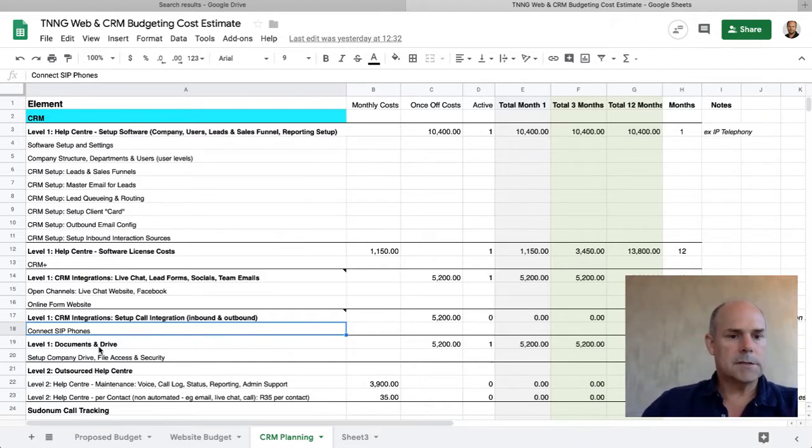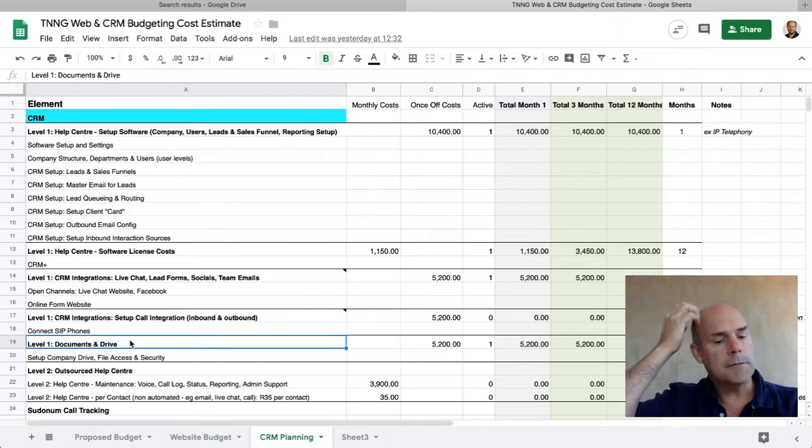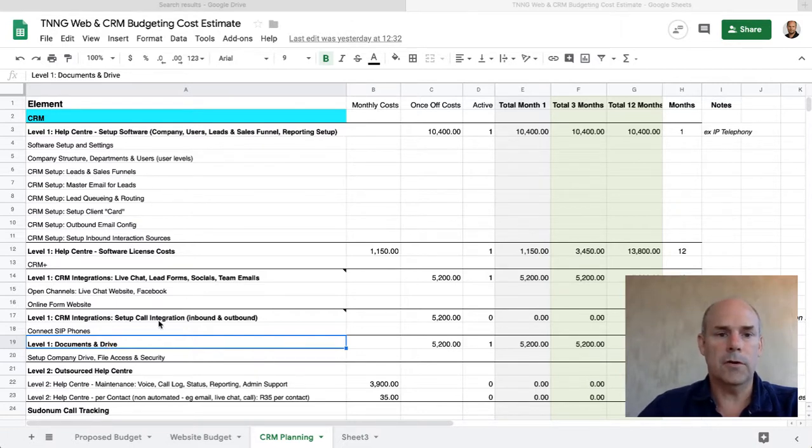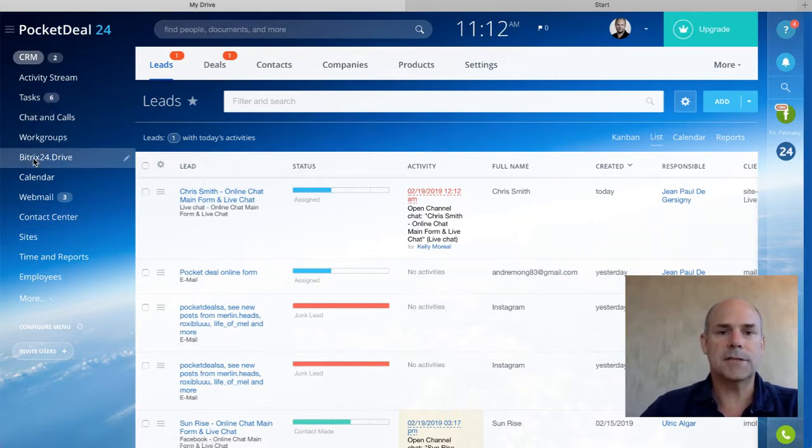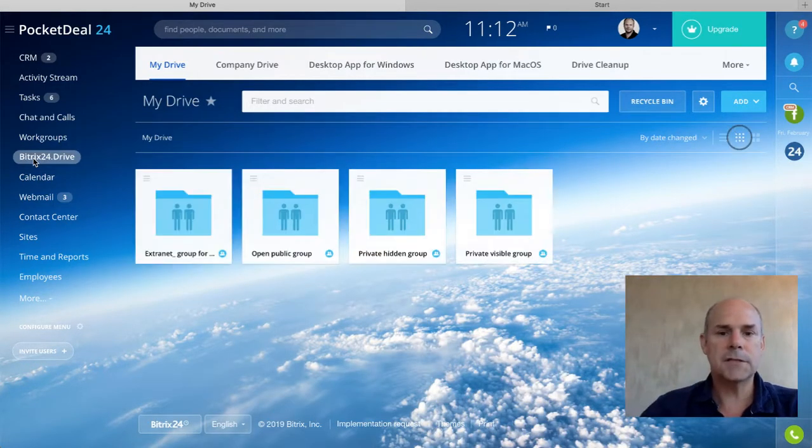Next up is the documents in the drive. So we've priced this separately, but this is basically like setting up a Dropbox or a Google Drive or any one of those, what do you call them, cloud-based drives.